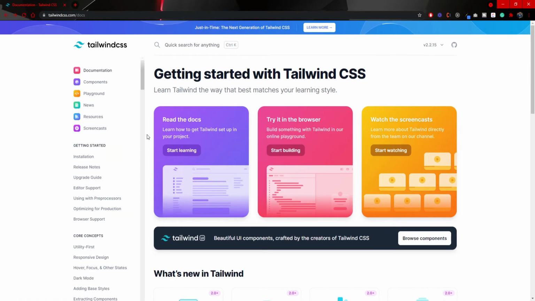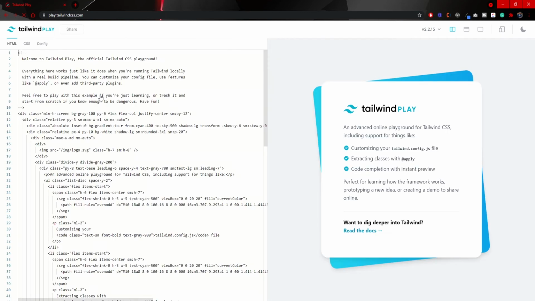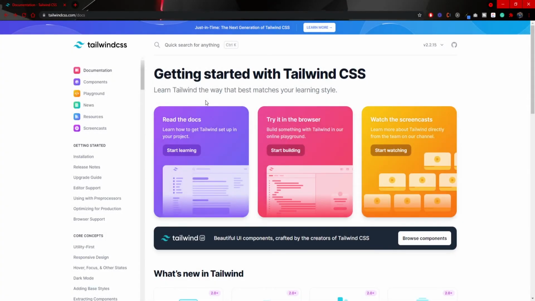In their documentation you have a lot of options. One of those options is this playground. Playground itself will give you examples of whole code chunks. And on top of that, you can modify their examples as you wish. One thing also to mention here is that Tailwind CSS is such an advanced framework because it can be easily installed and used in all leading frameworks today like Vue, React, Next, and others as well.